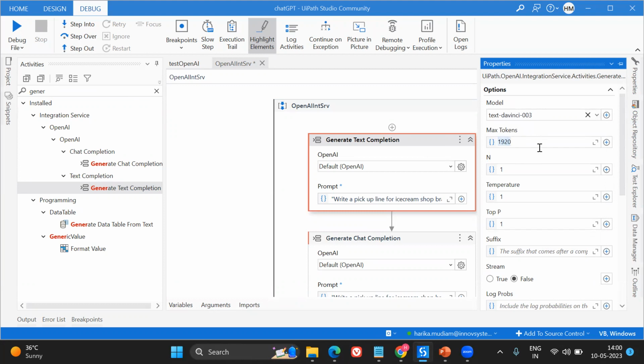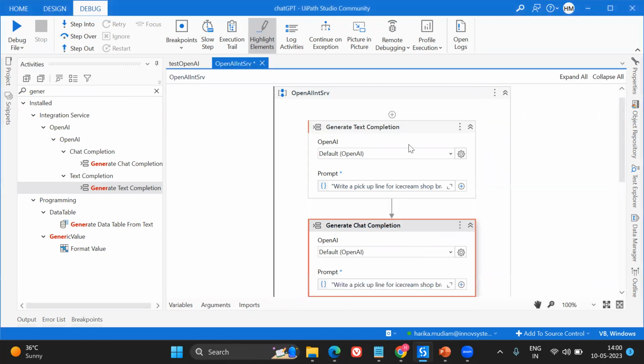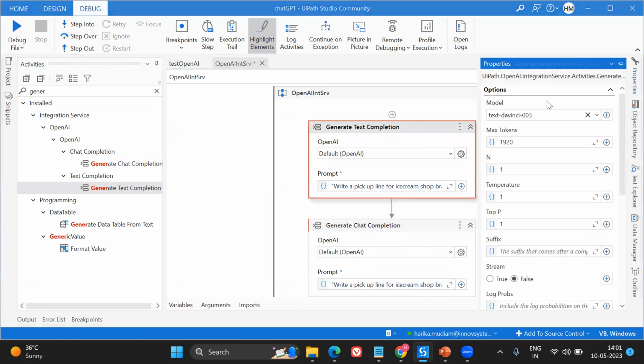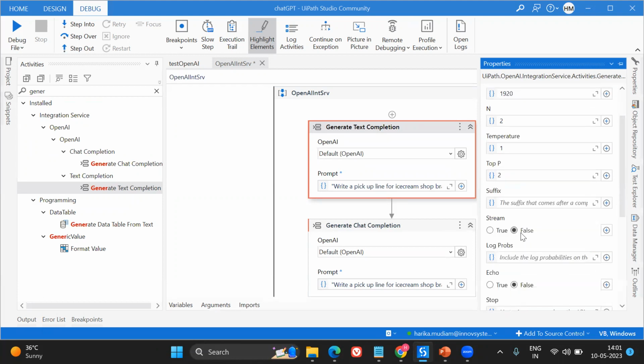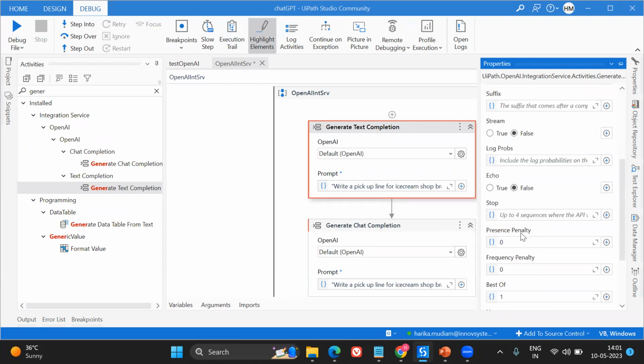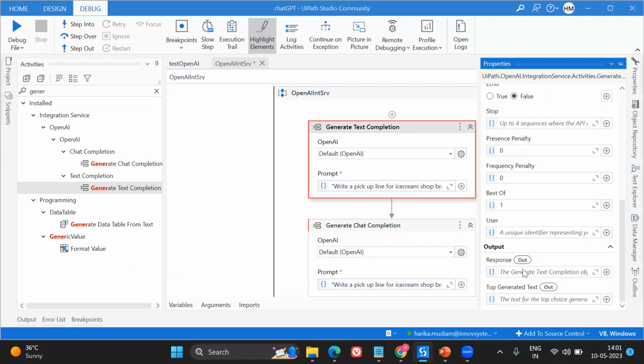And we spoke about the tokens while talking about the previous activity. After which I will have my n, the number of responses, and the temperature is basically the risk that you wanted to mention while getting the responses, like how accurate you want them. And for the top p, you have to make sure that you wanted to pick it from the total, right? Like how many responses you want, two responses out of two, what number you wanted to get out of that.